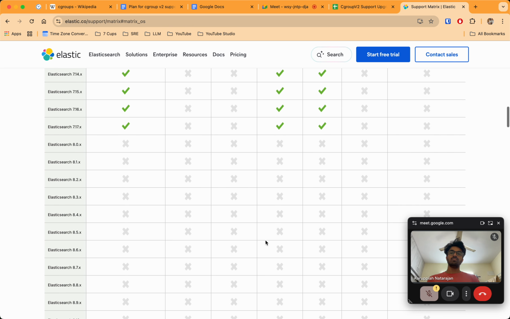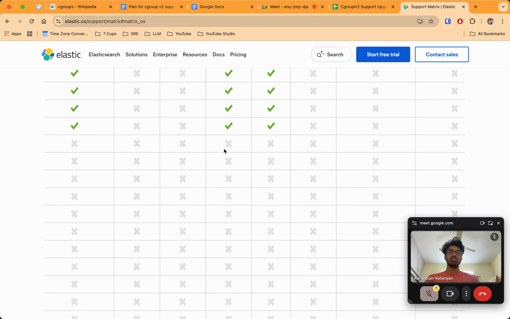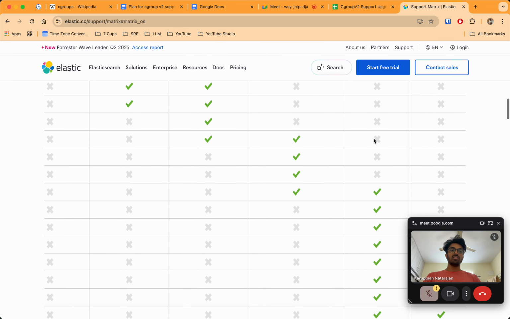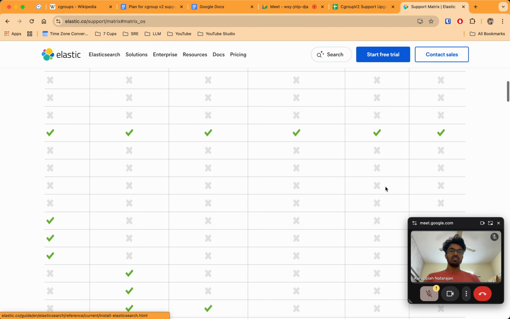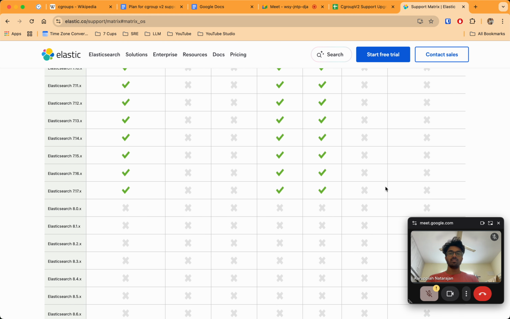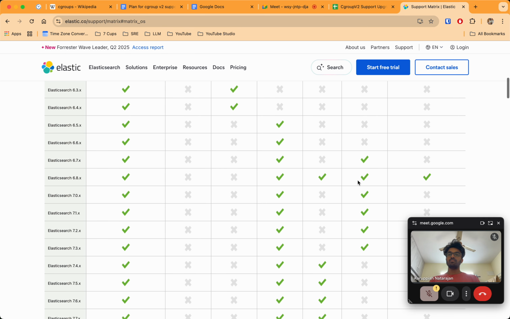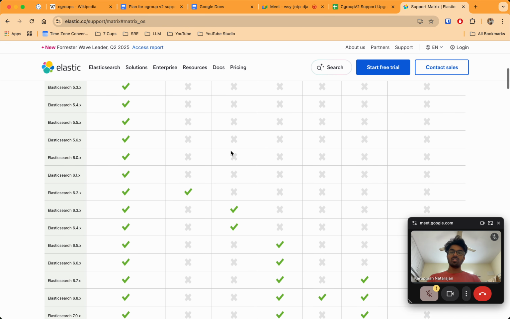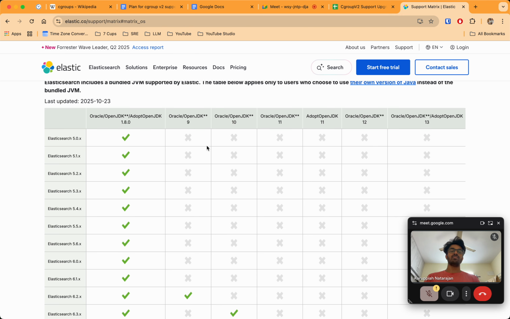But it's weird. Okay, they're using features of Java 17, and that's why they can't run with Java 8, I guess. But if they work with Java 8, why won't they work with Java 9 is the question I have, right?